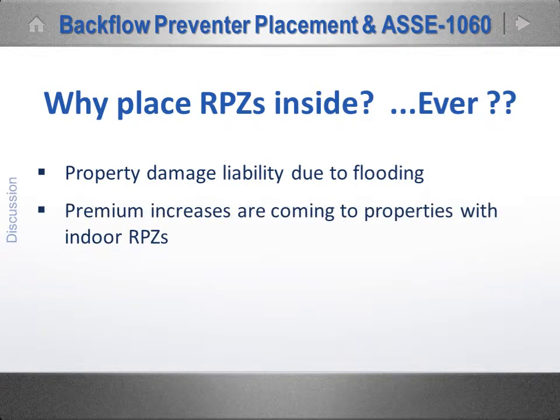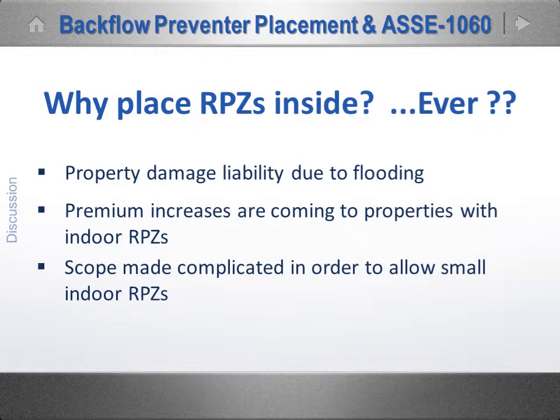Yeah, you can make the case for why smaller RPZs can be adequately provided for from a drain capacity point of view inside, but then scope becomes a moving target. On smaller pipe sizes, the MEP will take care of the backflow preventer. On larger ones, the civil will take care of it. Well, what's the pipe size threshold? And what if the pipe diameter changes during design? Is it worth it just so you can put a small RPZ inside?